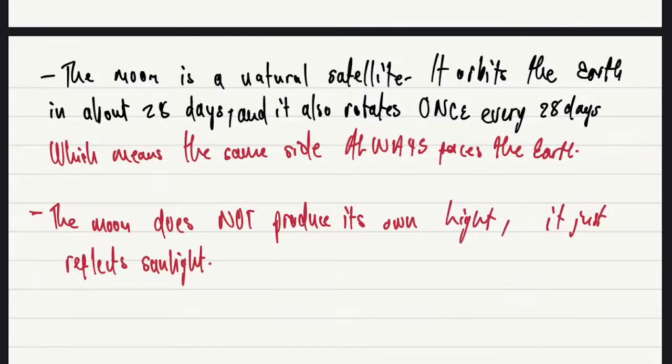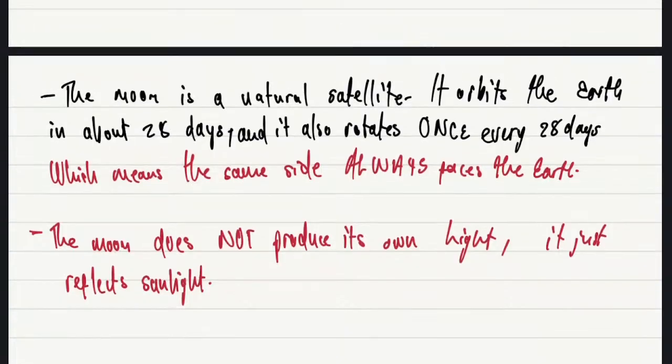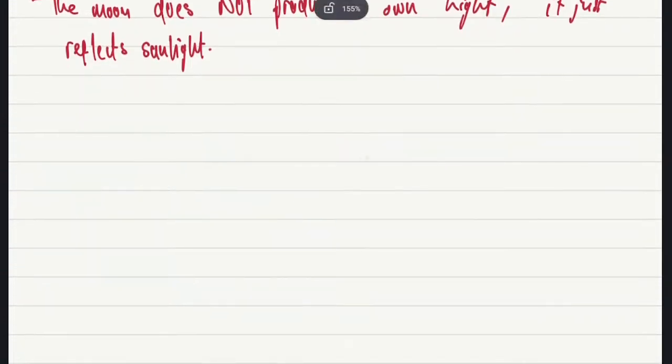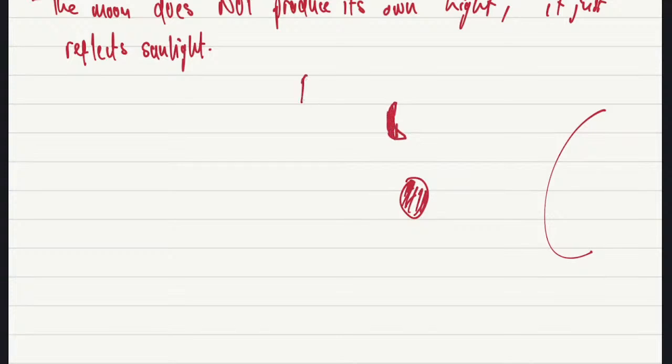The order of the moon: new moon, waxing crescent, first quarter, waxing gibbous, full moon, waning gibbous, last quarter, waning crescent, new moon. Right? We know that. The cycles of the moon. Here, it's blocking the sun. We are seeing absolutely nothing. Then you're going to see this. This is a crescent. Then it gets to half, which is the first quarter. Then it gets to be more than half.